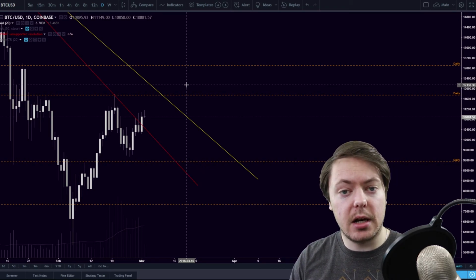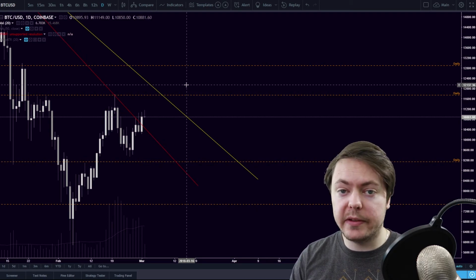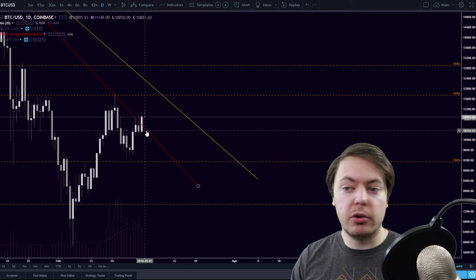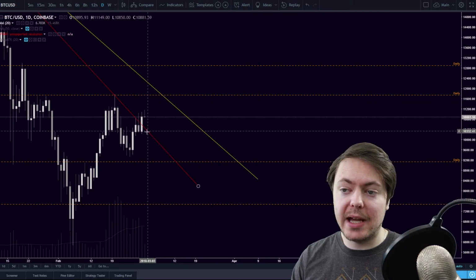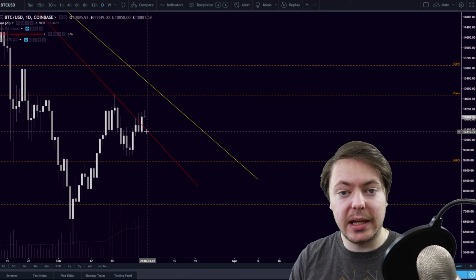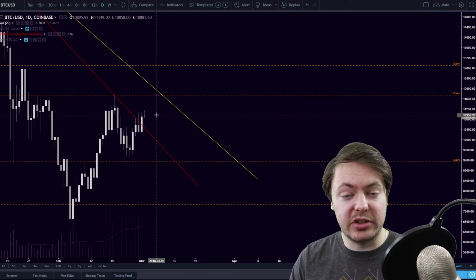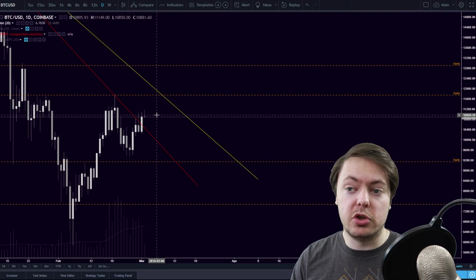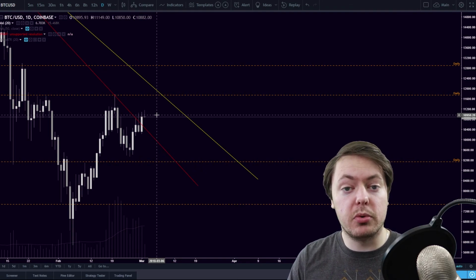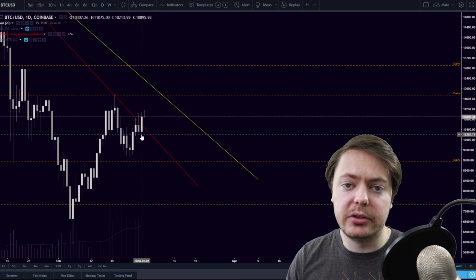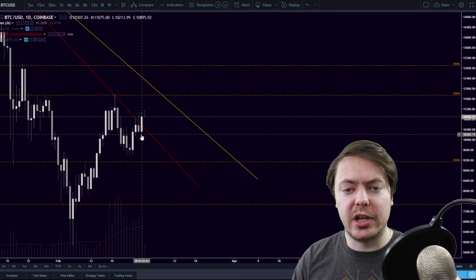If that is the scenario that plays out, I'll probably sit on the sidelines through that because I tend not to like buying previous support. So if we come down into this area, I don't really want to be getting involved. I want to get involved if we break up and retest resistance as support. So if we drop down and find support on previous support areas on the back of this trend line, then I'm just going to sit it out on the sidelines and wait for a better setup.